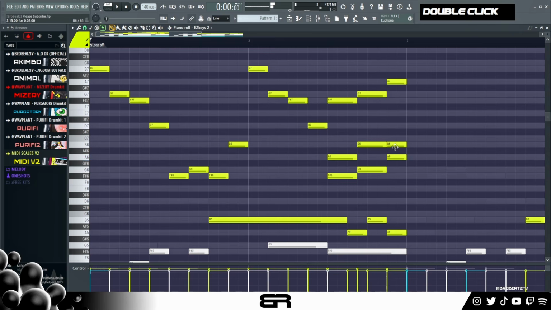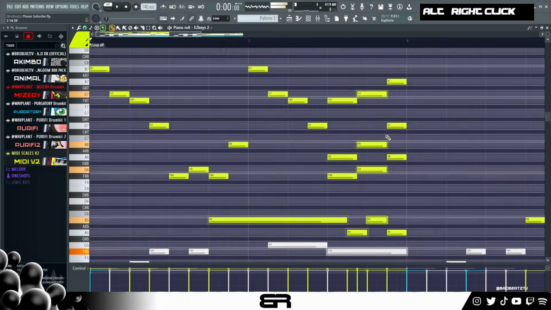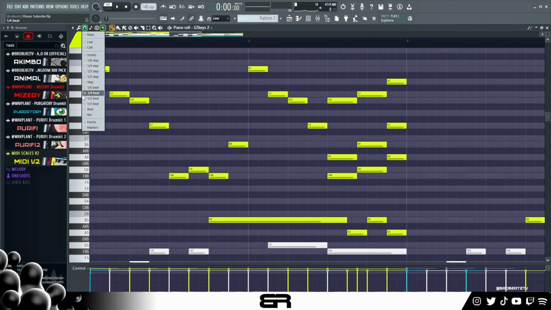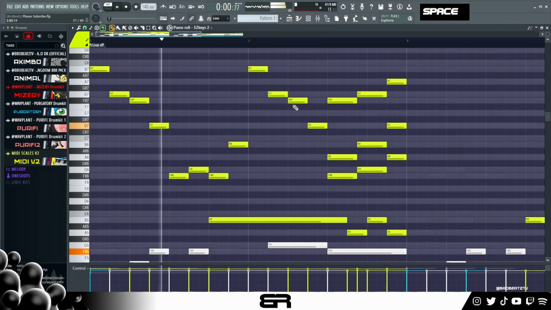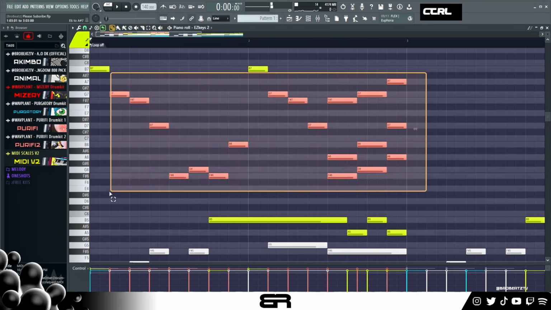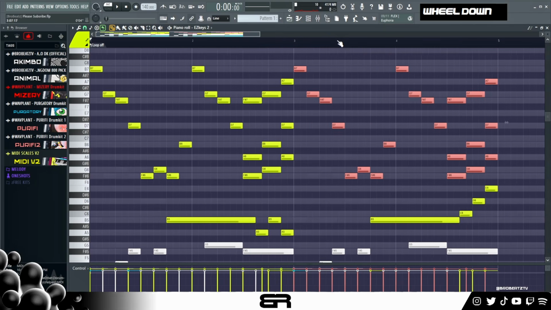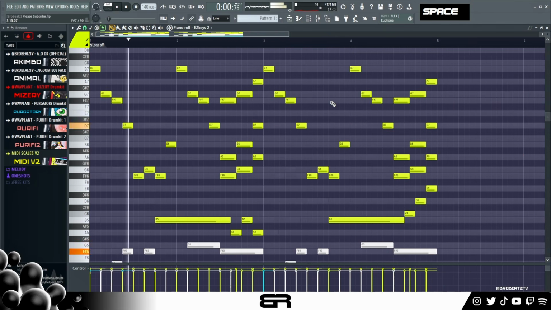Probably want to move this up. And if you don't know which grid I'm talking about, it's this right here, 1/4 beat. Okay. And let's go ahead and move it over. Okay. And I think that's good.